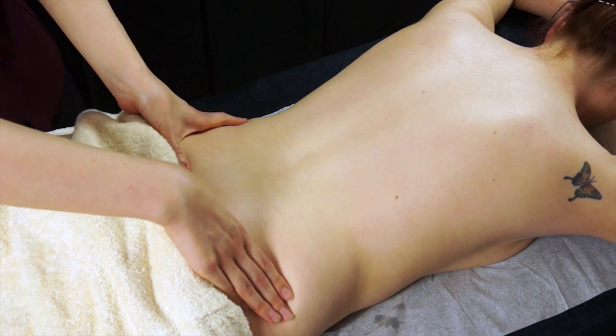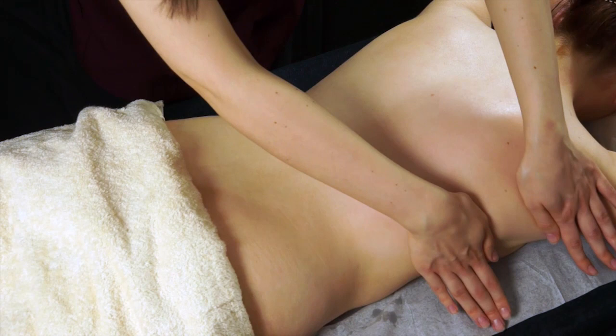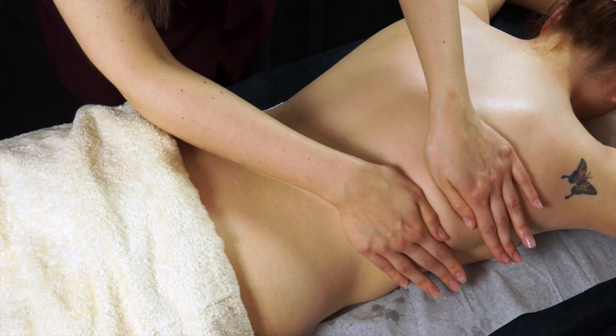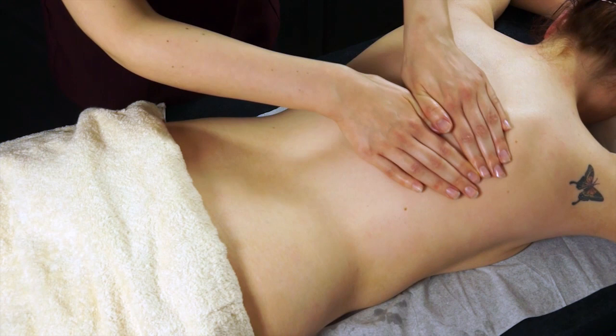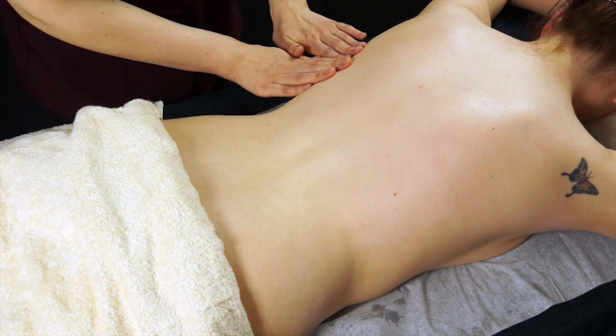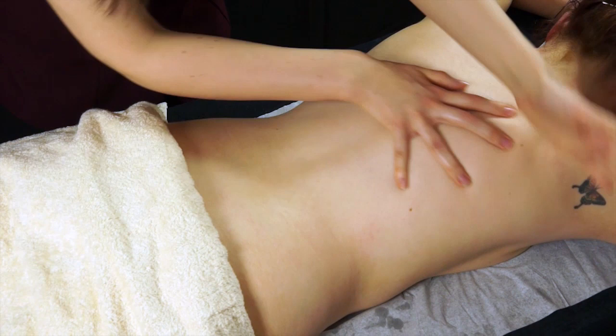You can also squeeze the tissues, working towards the nearest lymph node — here that's the axillary. It feels relaxing but it's also doing a really good job at the same time. Work in strips and then repeat over the same area and just drain. Once you've done one side, maintain contact, walk around to the other side of the bed and repeat on the opposite side. After that you can do some fanning movements, which is soothing but also helps encourage circulation and removal of waste. Again, do one side, maintain contact, walk around and do the other.